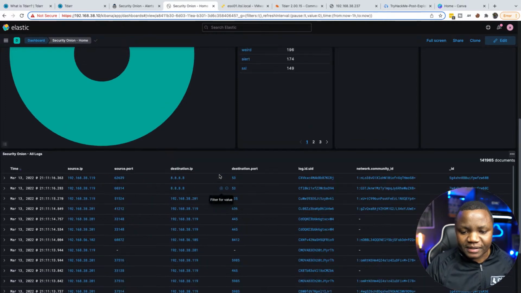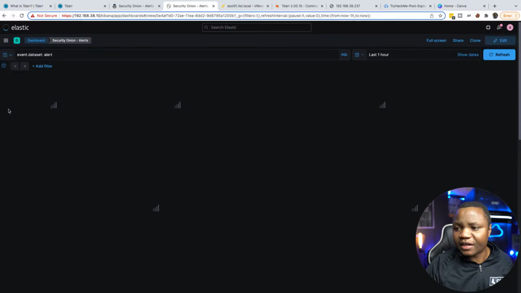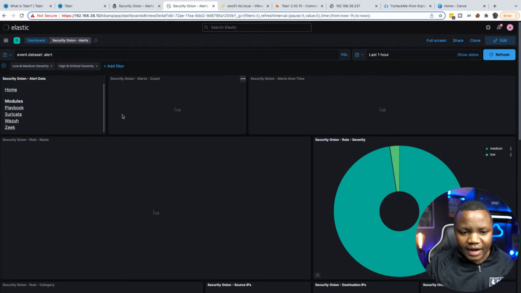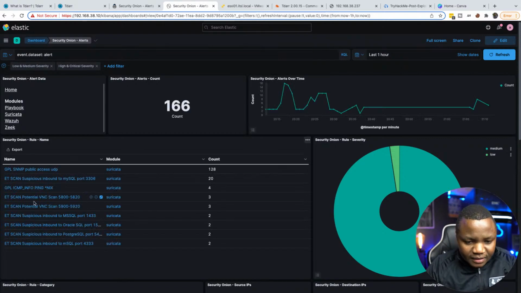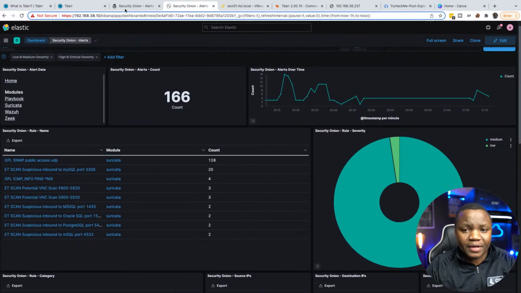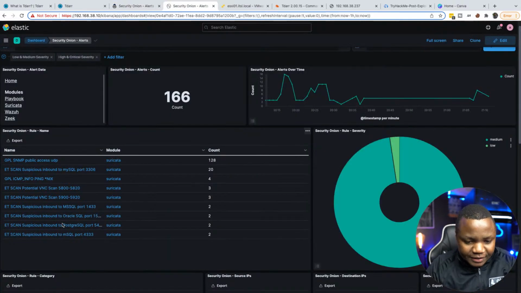Most of this is going to be Zeek connections that we're seeing. I don't think Suricata is alerting a lot. It's going to be Zeek. So right now I'm just going to see, okay, what alerts do I have from the last hour? Maybe I should say 30 minutes. All right, so these are identical to the same alerts that you saw from this interface. It's just a different visualization. And like I said, these ones don't set a user agent, but all these are nmap.